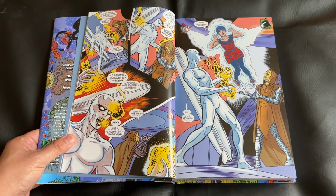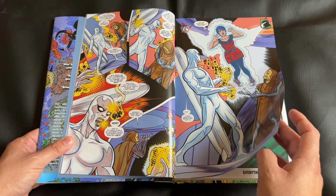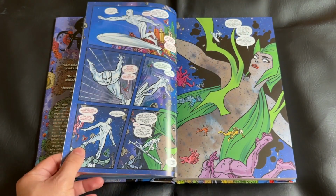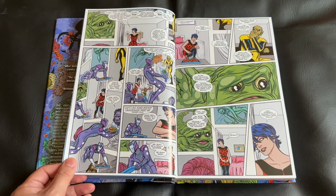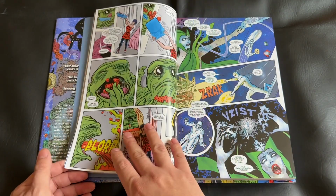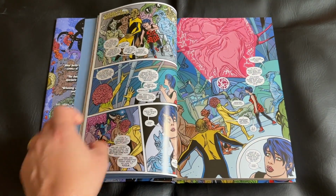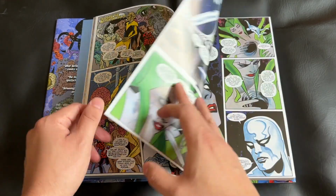I did want to first spend a couple moments talking about the differences this run has compared to other Silver Surfer runs you might be familiar with. In all of the Silver Surfer's history that I've read up until this point, I have always seen Norrin Radd, the Silver Surfer, depicted as this deeply philosophical, brooding kind of figure. It's always these deeper philosophical tones and themes, and if not a darker character, he's certainly more serious, more level, more evocative. It makes you want to internalize and reflect and contemplate some of life's biggest questions.